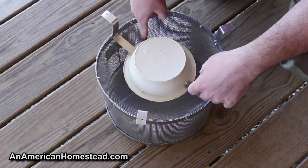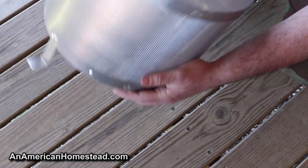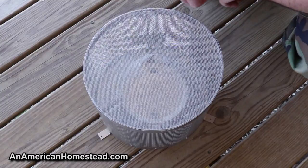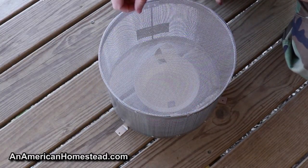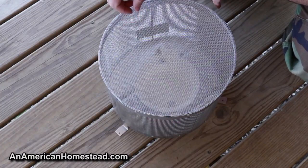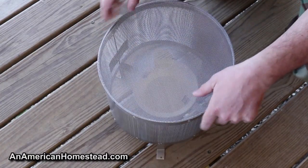There. What happens is the flies fly in through the bottom and they go up through the cone and then they can't get out. And they're stuck. And they die a horrible, painful, screaming, but for us, joyous death. So, all right, we're gonna go set this out here.